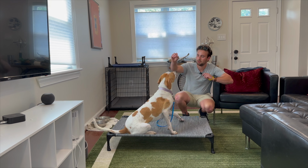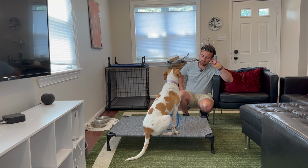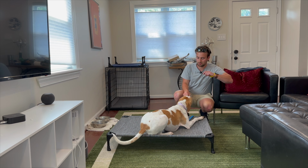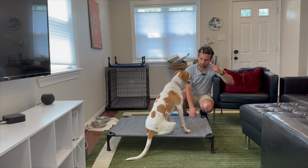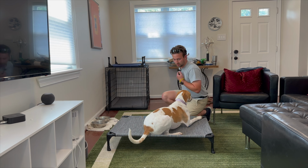Layla, sit. But as we continue to do this, we're going to add more and more distractions. Maybe have another dog around. Layla, look at me. Good. Continue to do this. Continue to improve. Layla, down. But a lot of dogs aren't this quick. She likes a lot of attention, which we're going to work on. Her separation anxiety, that's very important. Down. Layla, down. But she just wants to work. She's eager to please. Down. Good.